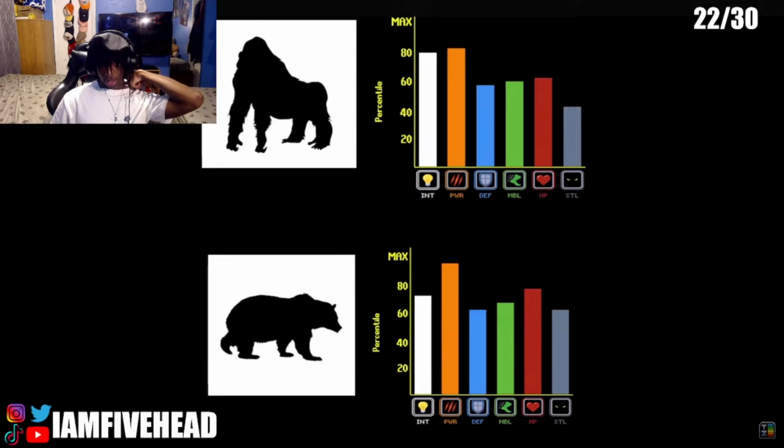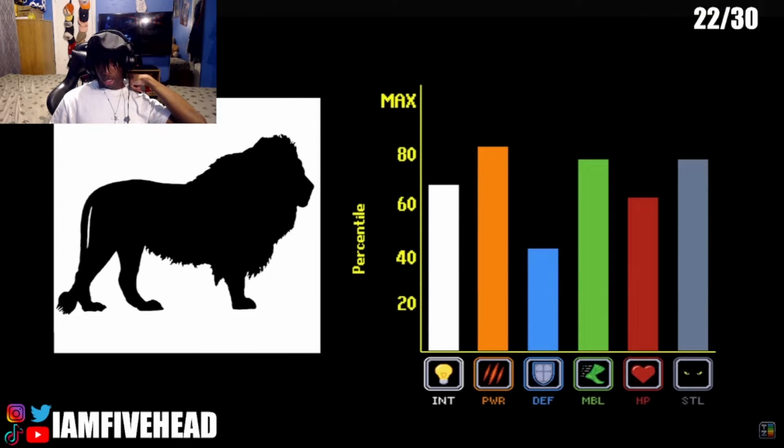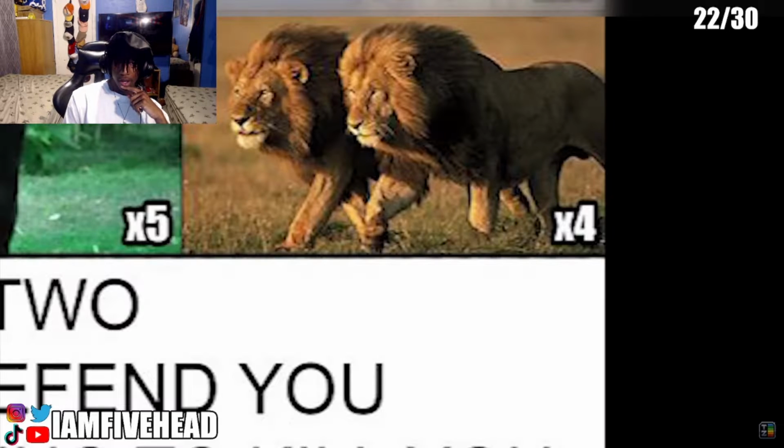Very comparable to bears, except with slightly lower stats and a slightly larger group size. And last we have the lions. Very high damage output, plus the highest stealth of all the options available. Pretty low group size, but powerful.